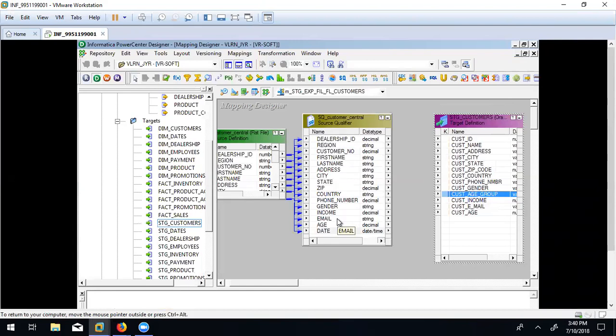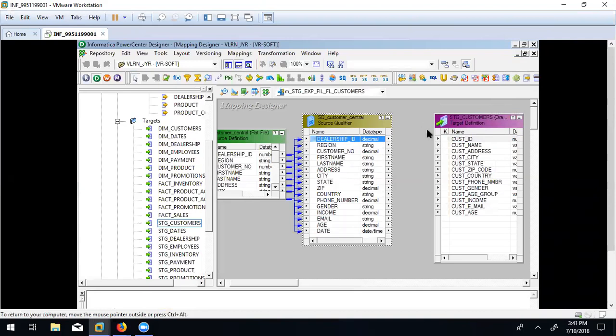Whatever columns you have in the target, you need to derive them next, right? Exactly. Basically, the documentation will be there to map that. But right now, ultimately your target is your target table. Whatever columns are there, based on that, you need to derive the data. So now I'm deriving dealership ID.